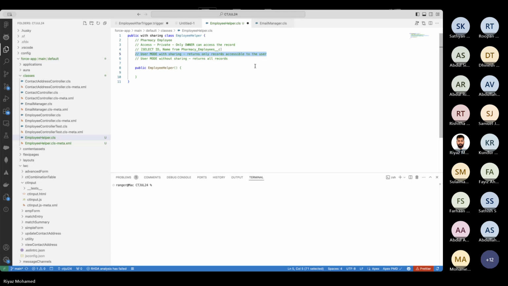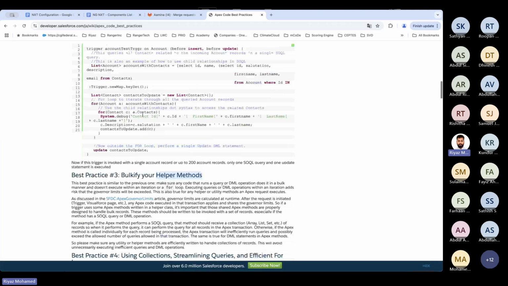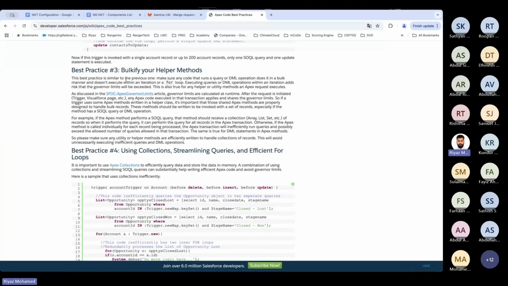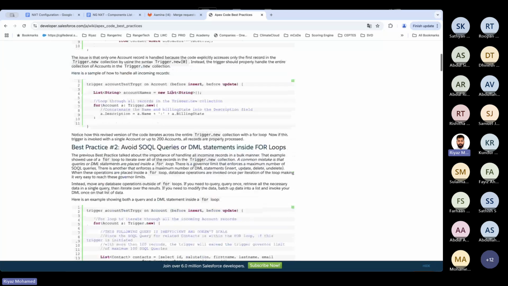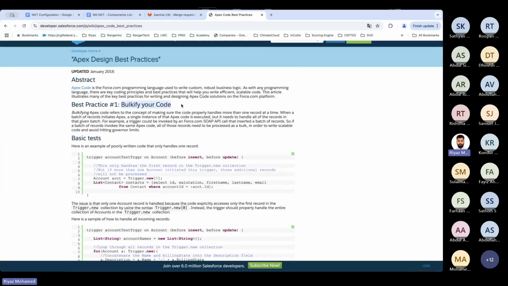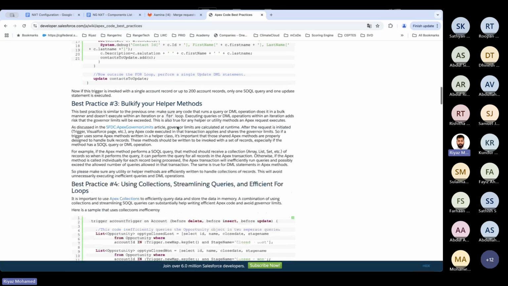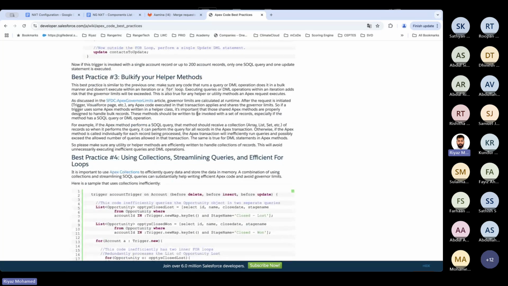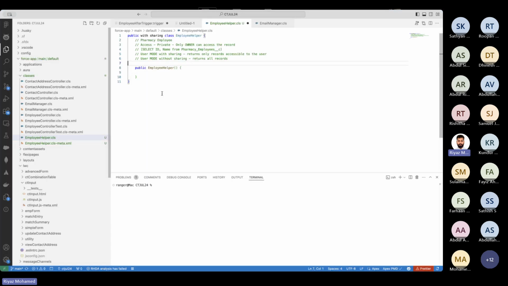One of the best practices is to make sure you bulkify your helper methods as well, because the first best practice we saw is bulkify your triggers. Similarly, make sure all your Apex classes are also bulkified. You should be able to write code that handles multiple records, not just one record.